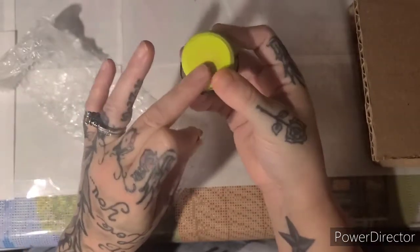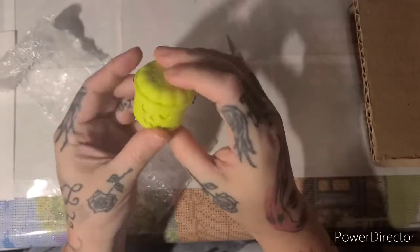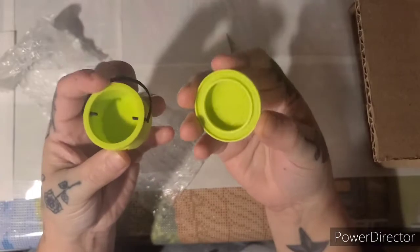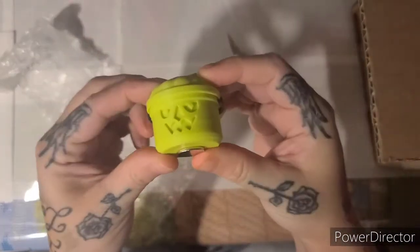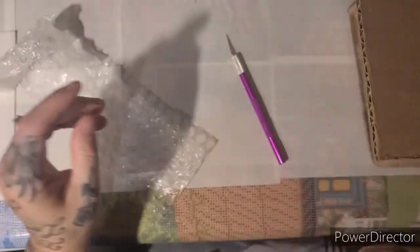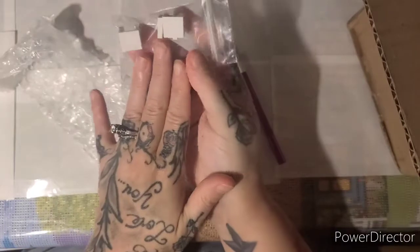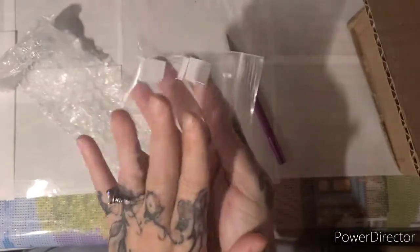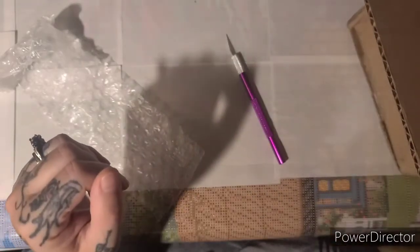And the other magnet's inside of here. So that just goes right on. I like that. That's really heavy duty and thick too. I love it. It's cute. Now I need the other ones. I knew I was getting a stand, so I bought some clips so I can clip it to my other stands.